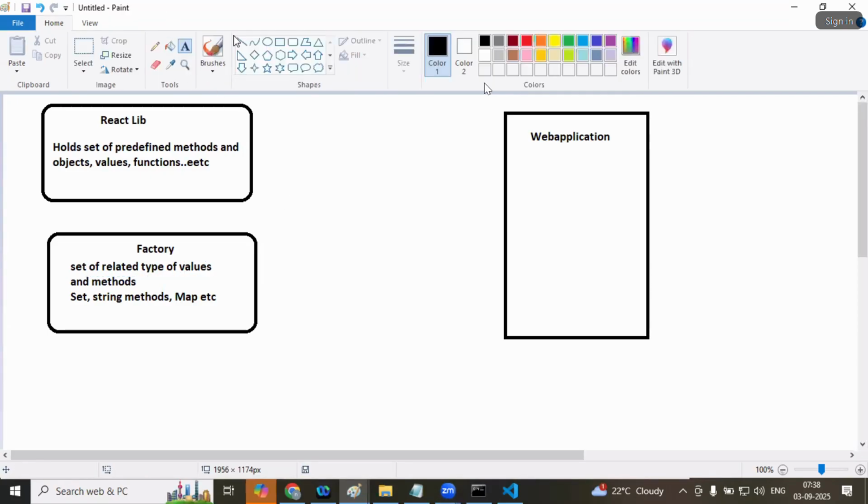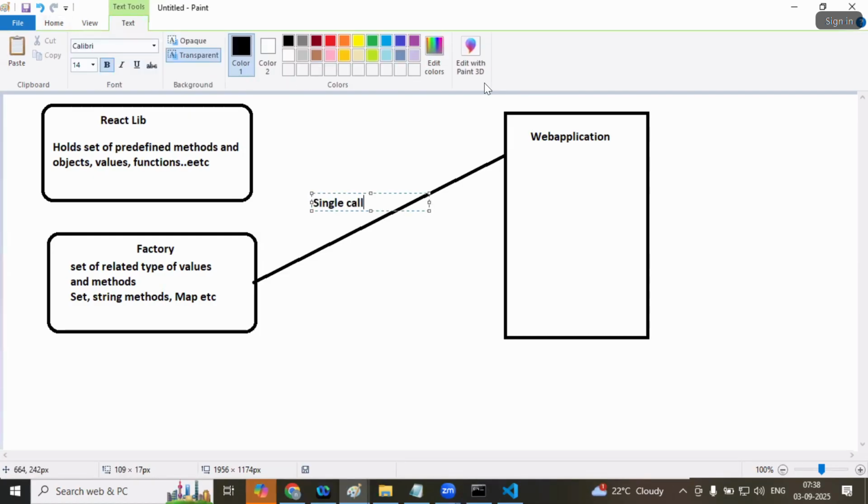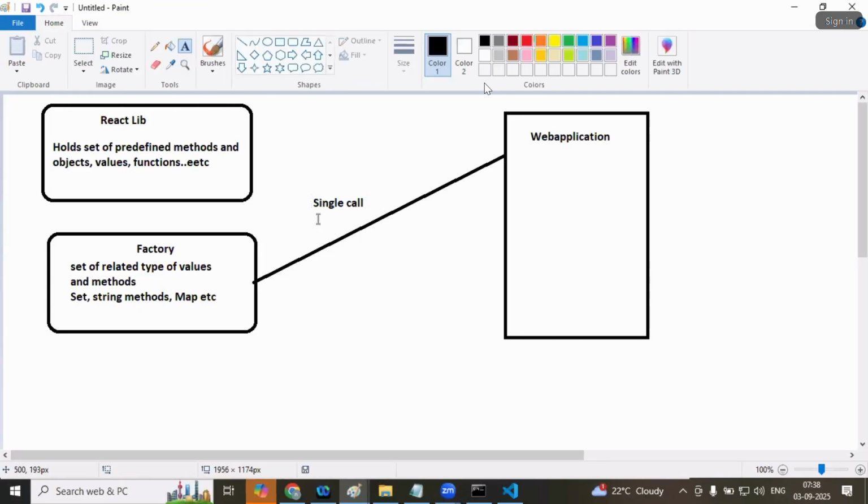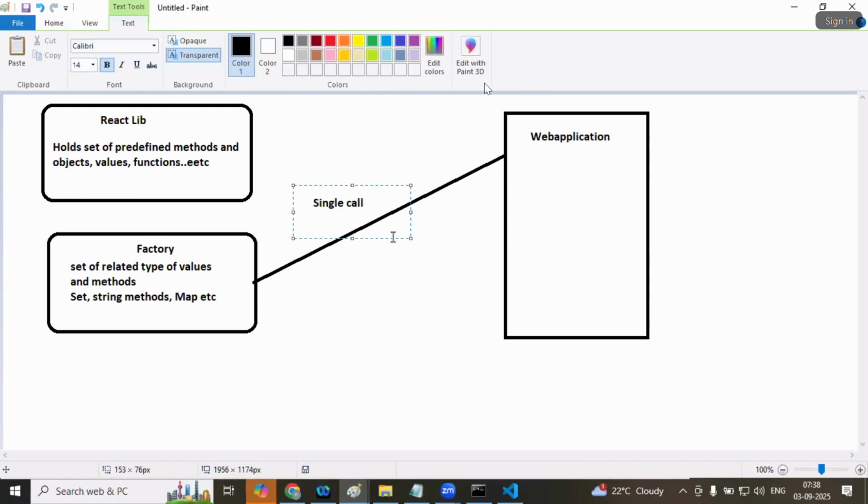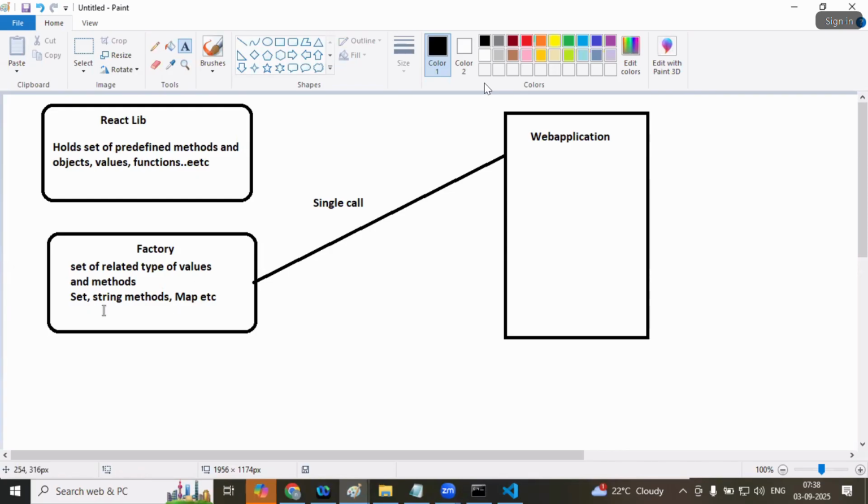But the problem is, I have to make use of the factory inside the web application. But all the factories are what we call single call. What do we mean by single call here? Every time I create an object for the set and make use of it in the web application, the second time I have to use it, I need to recreate the object. That object, whatever we create, will be used only once. After that, it is gone out of memory. Are we clear? Whenever I say single call, that is how a factory behaves. In future, we will see that we can also create our own factories and services in React.